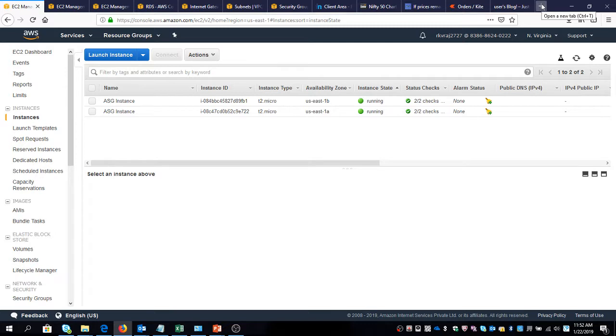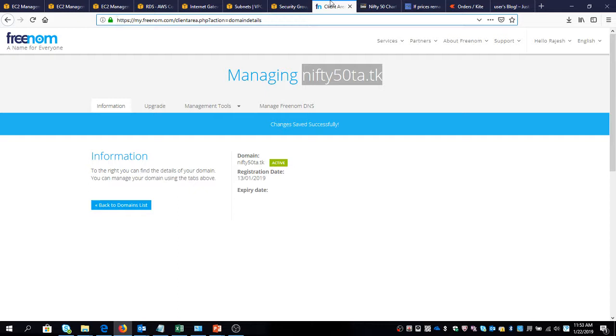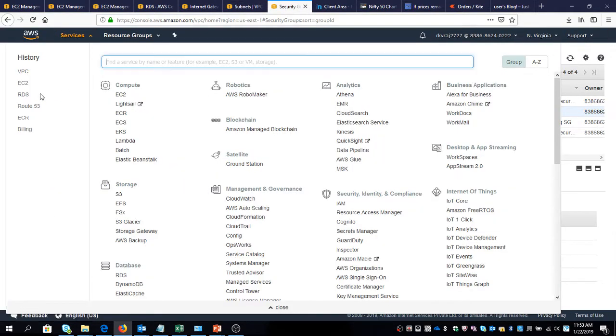So now I'll go back to the domain name stuff, right? Now we have something called GoDaddy. I'm sure everyone is aware of GoDaddy, where you can go and buy domains, right? So I have used a similar service from .tk. I just want to make sure that for the demo purposes, I get a free subscription. So I do have a domain called Nifty 50 ta.tk. So I bought this domain for free. Let me just go ahead and show you a demo around how Route 53 configuration works, right?